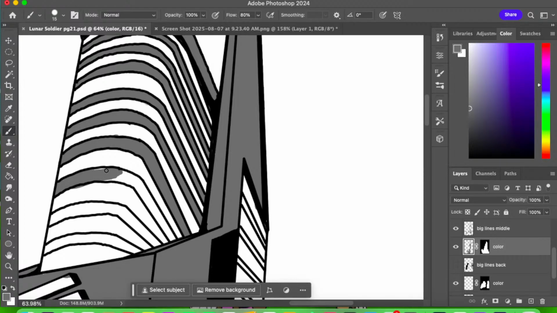All right, so we're just going to finish coloring in the rest of it. Like I said, as you can see, it takes time. And again, I could use a magic wand tool to pick the areas I don't want colored in, but at the same time, it just doesn't work for me. Even with the anti-aliasing off, it still tends to select things I don't want it to, or it leaves gaps, and I have to go back and fill it in anyway. So again, it takes the same amount of time.